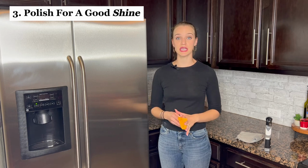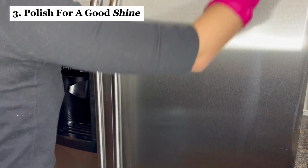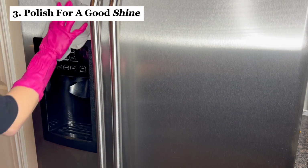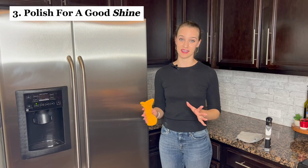Once you finish conditioning it, you may notice that it still looks slightly damp or there may be spots where there is more product than others. You can go ahead and just rub it in a little bit extra, but a lot of times you can typically just allow it to dry. Sometimes certain parts of the appliance will dry a little bit faster than the others, so don't worry about it. Just make sure that you rub the polish in well and evenly throughout the appliance.